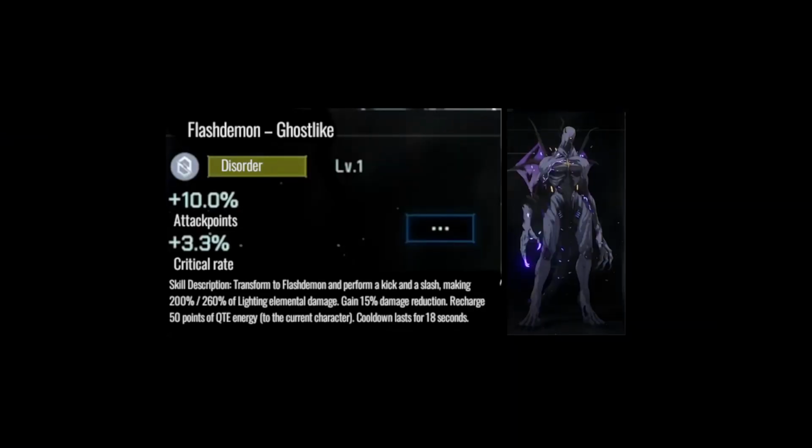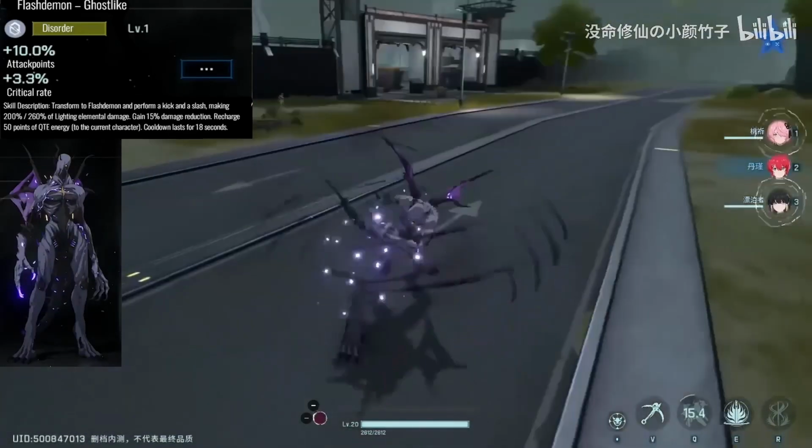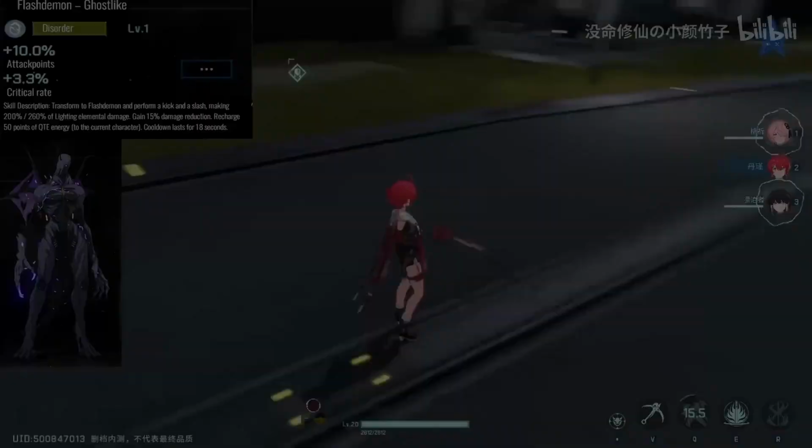Flash Demon, Ghost-like. Elemental type, Lightning. Rarity level, Disorder. Attribute, attack percentage and critical rate percentage. Skill description, transforms to Flash Demon and performs a kick and a slash, making 200% and 260% of lightning elemental damage. Gain 15% of damage reduction.